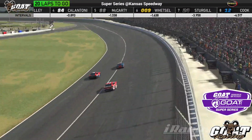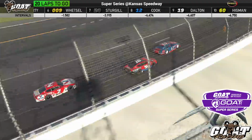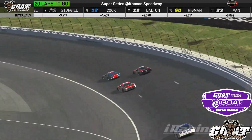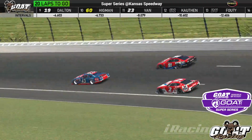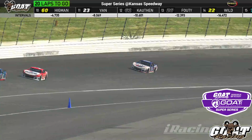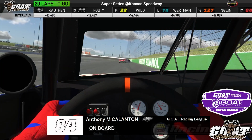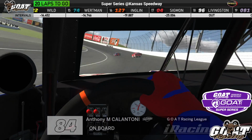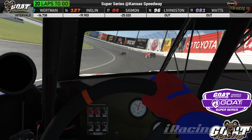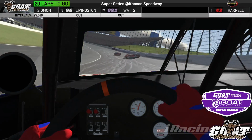Looks like we have Kelly now trying to join the party again. But it's a 3-way battle for the lead again. That lead switches around so much anymore, you really just got to keep your eye on it and watch every little corner, every little turn, because you just never know who's going to get to where and who's going to get to what, and then how quick things can change on a dime. And that's exactly what you're dealing with right now in terms of being in that car and on that track.